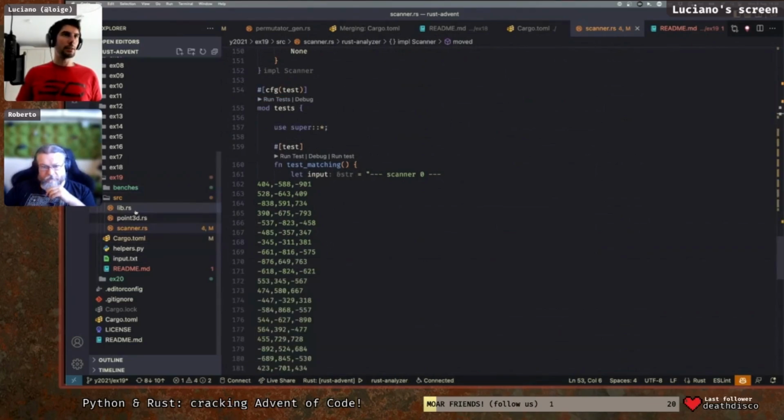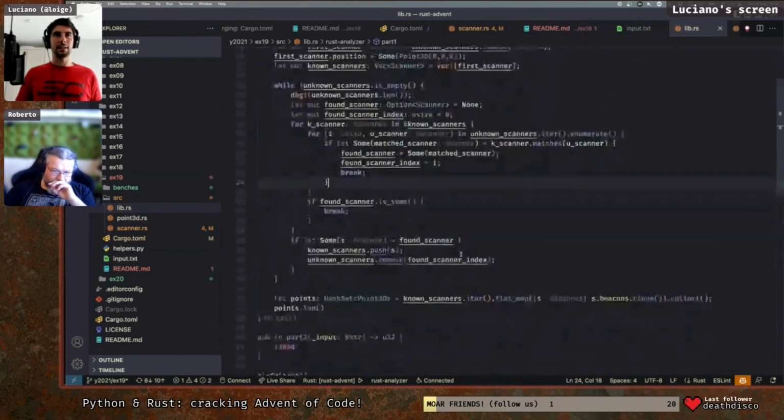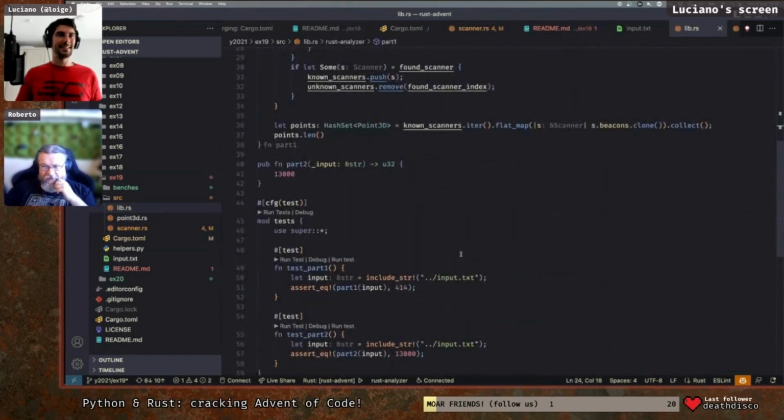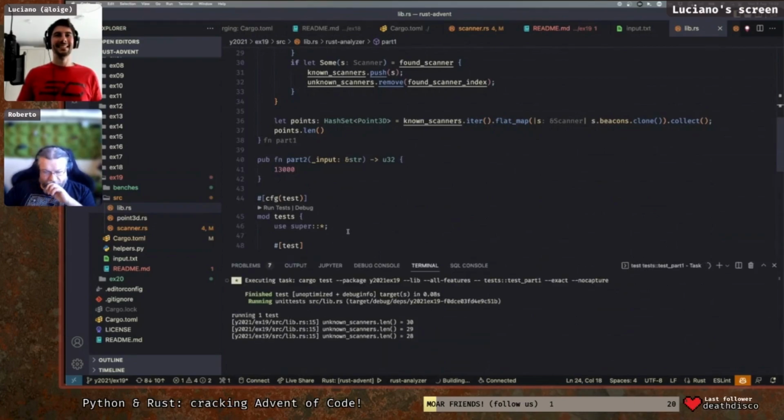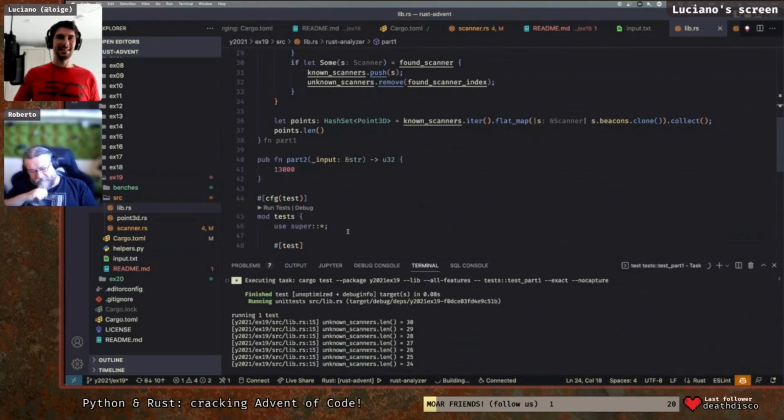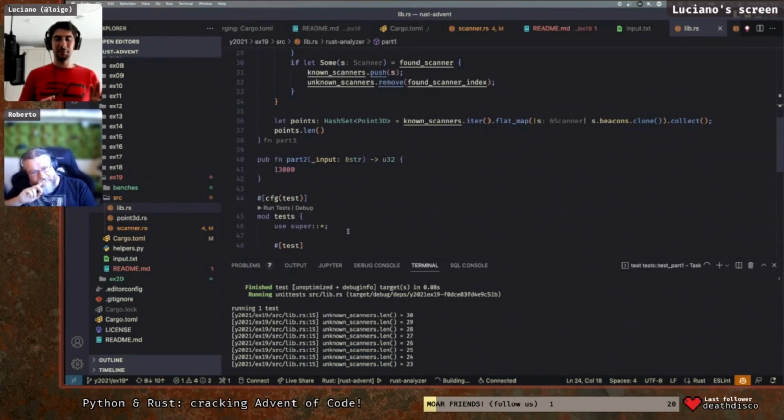Okay. So now if we run this guy again, how much faster is it going to get? Cargo in the meantime installed everything. I think so. So what do you think? I say it's still going to take 10 seconds. What do you say? 10? Okay. I will say less than 10. Okay, let's try. No, it's not taking less than 10. It is slightly faster, but it's not that much faster. It's not like 10x faster. It's probably 2x faster.